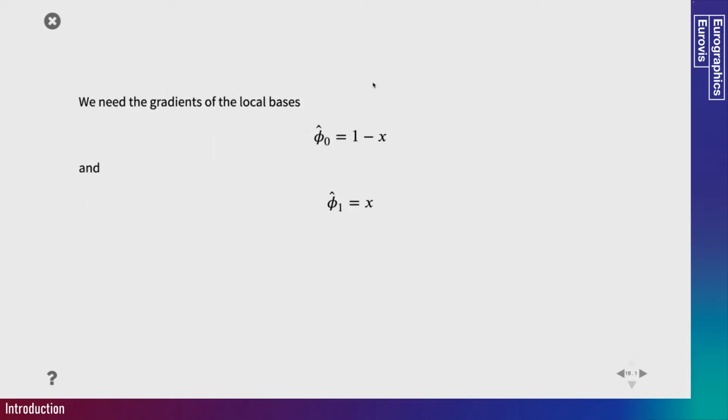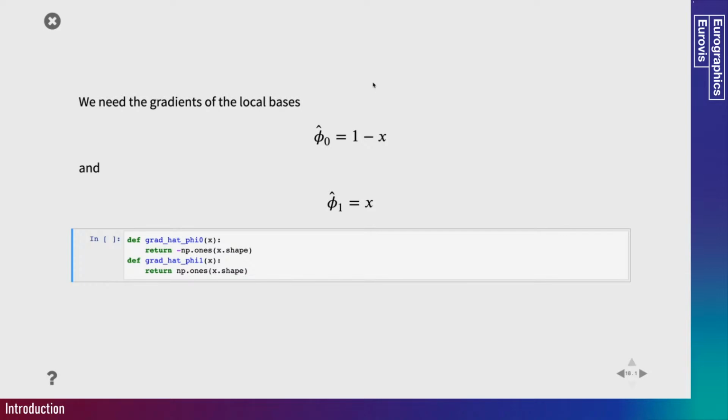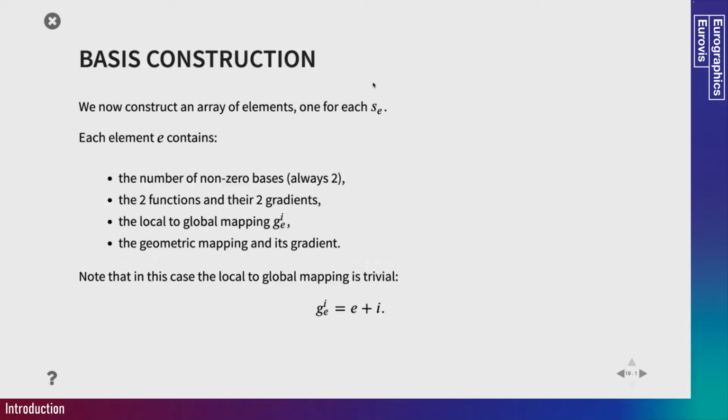So now the only missing piece we need, from the previous formula, is the gradient of the basis function. If you remember, the basis functions were 1 minus x and x. Since we want to hard code everything, we just need to compute the gradient, which is just minus 1 and 1. Here it just looks a little more fancy, because I want the gradient to respect the shape of the input, so I would be using np.ones and minus np.ones for the two gradients, but this is just an implementation detail.